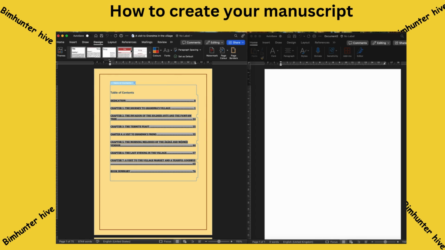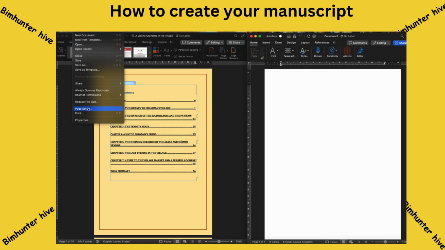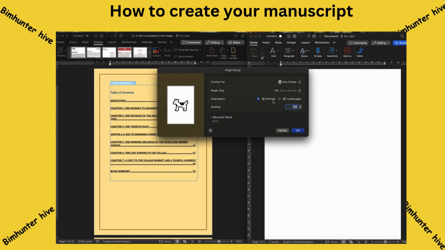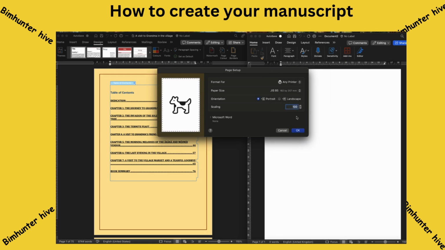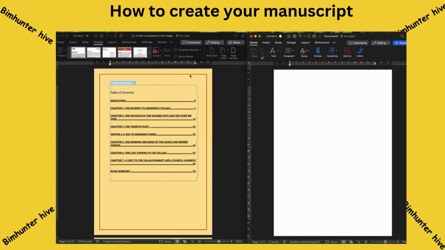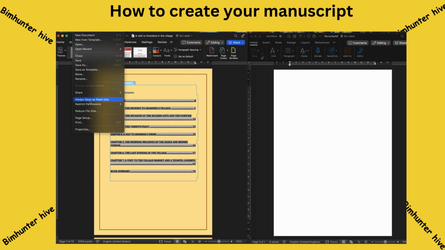So let's go to File. Let's use this blank one. You go to File and you look for Page Setup. From here, you can choose Portrait or Landscape. But the paper size, you can see, is A4. So I prefer you go for this JIS B5, okay? And that is closer to a tablet size. So portrait and not landscape. So I'll say okay. So if we check this page setup, you'll see that that's what I use. So that is closer to that Kindle part.